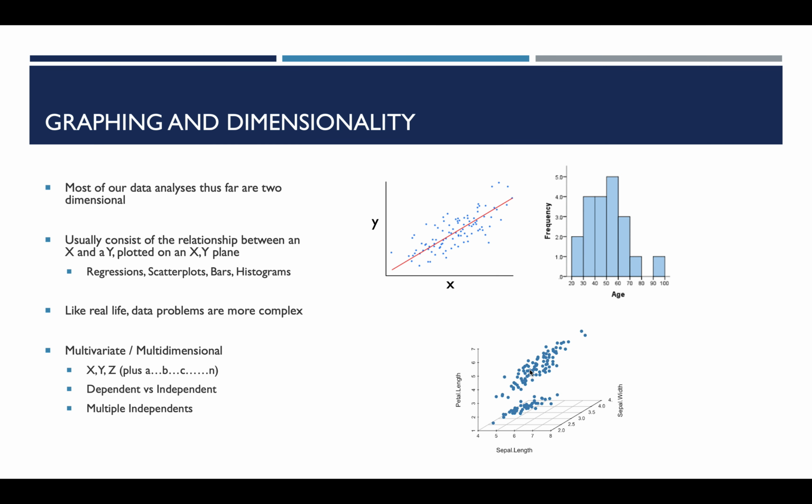A lot of the data that we've been working with thus far, a lot of the graphs that we've been doing to this point have been two dimensional and usually involve two variables. And even when we have multiple variables, we tend to do pair plots or other types of plots that will plot only two variables at a time together so that we can see those relationships, whether that's correlations or different types of relationships. But for the most part, a lot of the simple regressions that we've been doing, scatter plots, bar plots, histograms that speak to frequencies in the data, all of these things are pretty much always graphed on an x and y axis. But in real life, a lot of the data problems are a lot more complex.